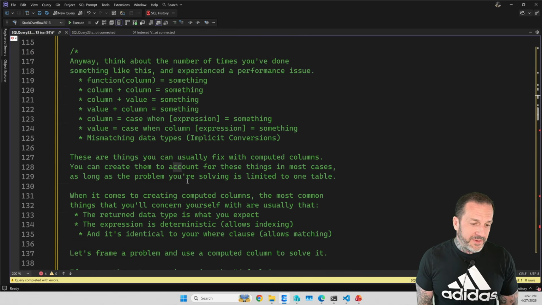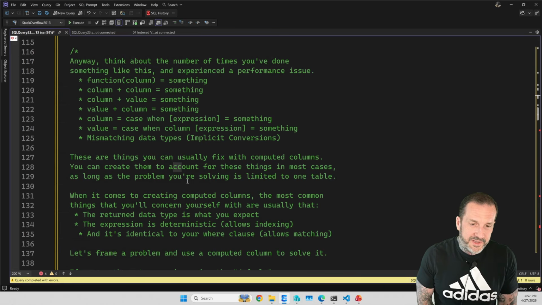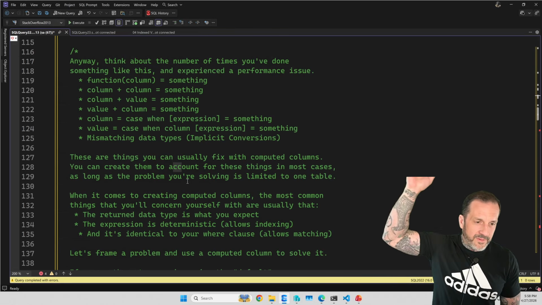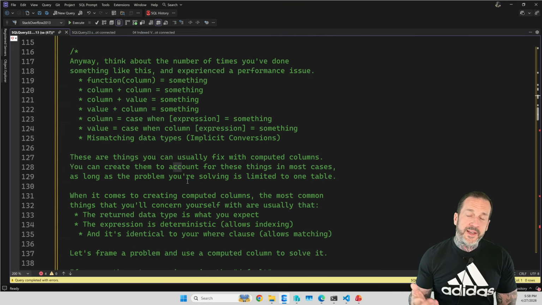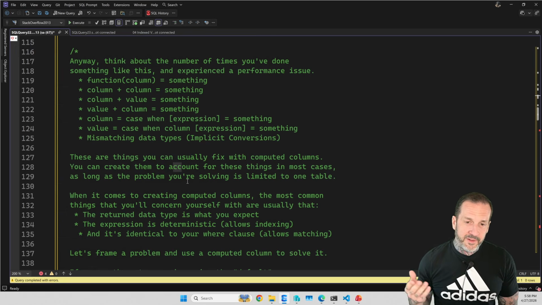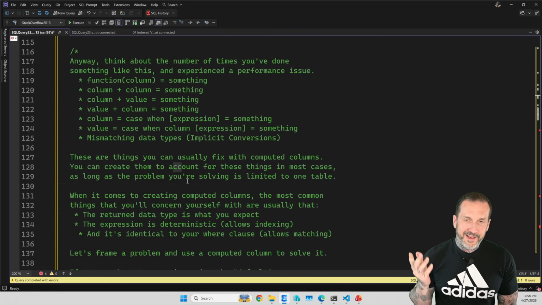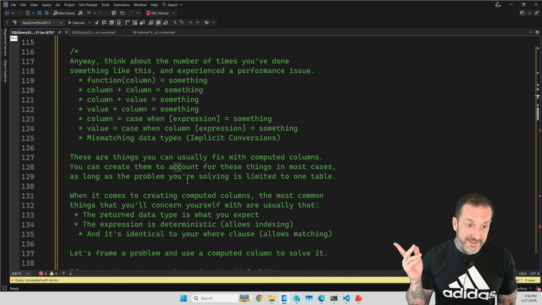Again, probably the most accessible use case for them is when you see a query that's just function of column or column plus column or something like that, you can read the green text up there. When you see that stuff in a query, you're like, man, that sucks. Especially the column plus column or column plus value, substring, left, right, replace, upper, lower, things like that. You're like, oh man, that's annoying. How am I going to index for that? You can't unless you compute that expression and then you index it.